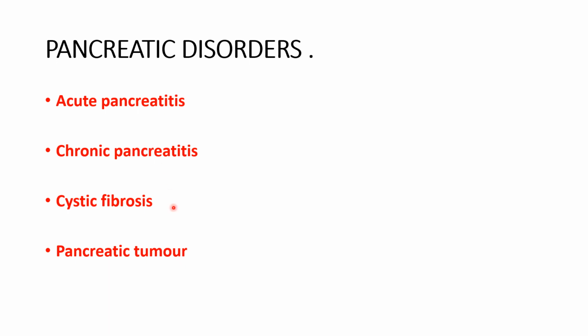Cystic fibrosis is a disorder of pancreatic secretion. It results from a defect in chloride channels caused by mutation in the cystic fibrosis transmembrane conductance regulator gene, the CFTR gene. So it is associated with deficiency of pancreatic enzymes resulting in steatorrhea. And pancreatic tumor is a cancerous condition where there is deficiency of the pancreatic enzyme, characterized by the same features as chronic pancreatitis. The surgical procedure for this tumor is that we have to remove the pancreas, that is pancreatectomy.